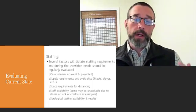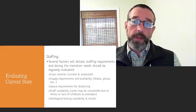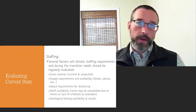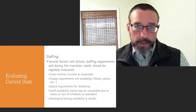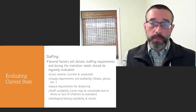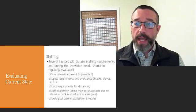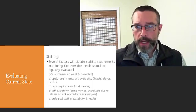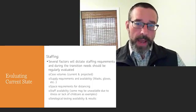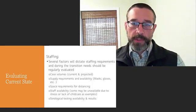And then really a factor that we all must consider is, are your staff going to be available? I know that many people want to get back to work, but if you have someone at home that you're taking care of who's elderly, or childcare or things like that, that's a concern for one. For two, people are still fighting illness. And so just your actual availability of staff numbers. And then, of course, serological testing is going to be a big thing. Are we going to be able to say who can come back very safely? We would like to think, because they've already been exposed and have gotten over it.